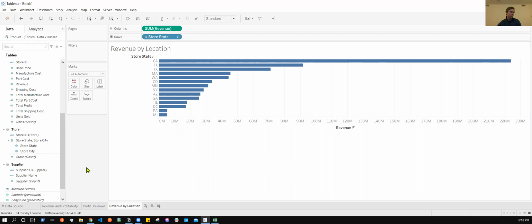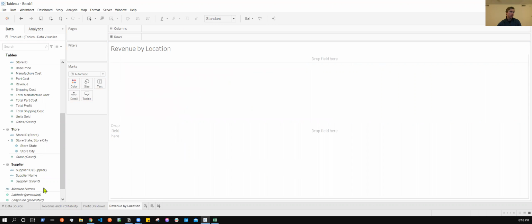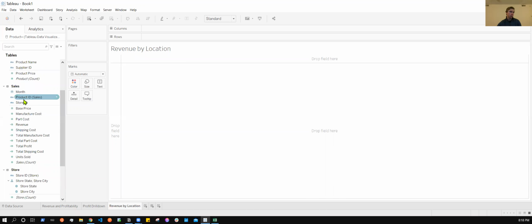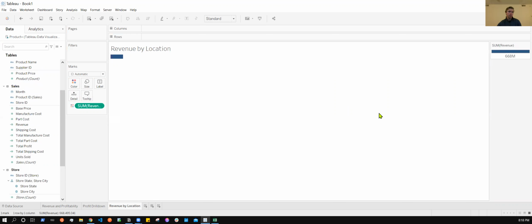So instead, we're going to convert this to a heat map in Tableau, and it's super easy to do. So we're going to take this down. We're going to put our revenue over color, because that way we can see it on a map, if we're using the map for heat.